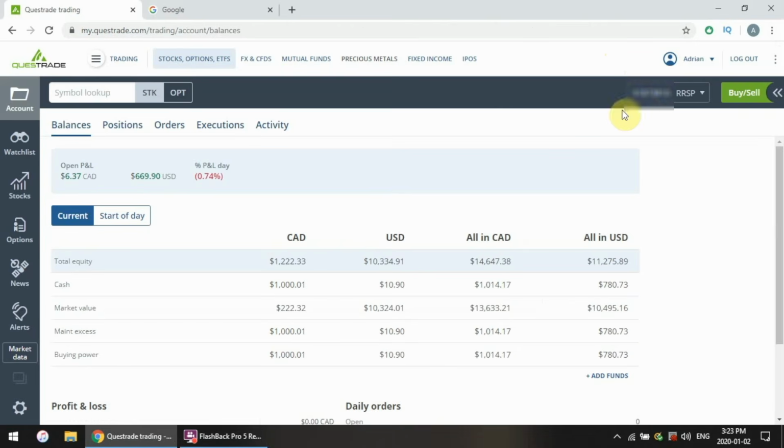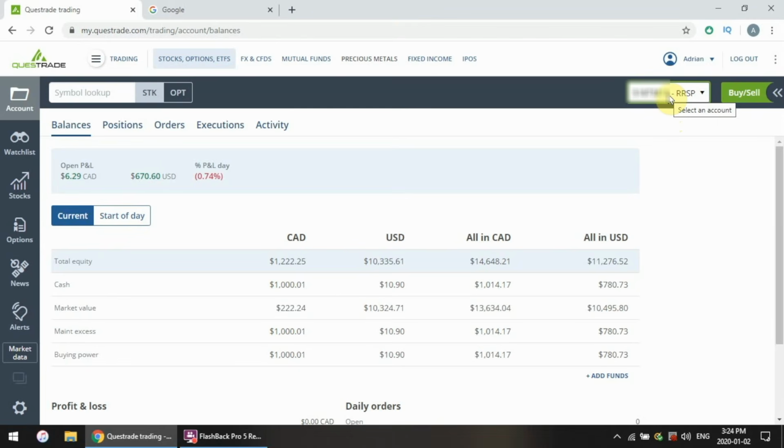So I land on the balances page of my RRSP account. If I go to the top right, I can choose the different account types between my TFSA and my RRSP. In this video, I'm going to be buying US dividend stocks, which I only hold inside my RRSP. If you recall from my earlier tax video, I only hold US dividend stocks in my RRSP to avoid paying US withholding taxes. If I hold these US stocks in my TFSA, I won't be paying Canadian taxes, but I will be paying a 15% US withholding tax on these US dividends.